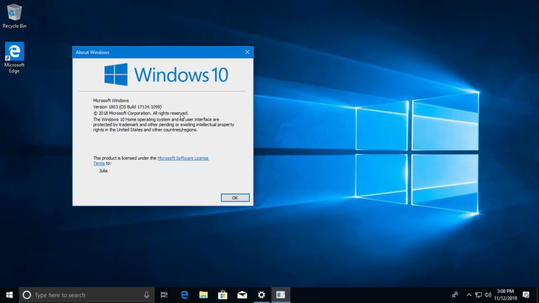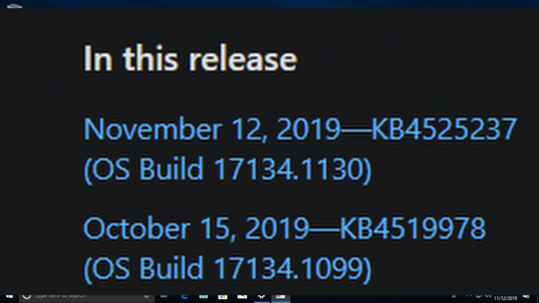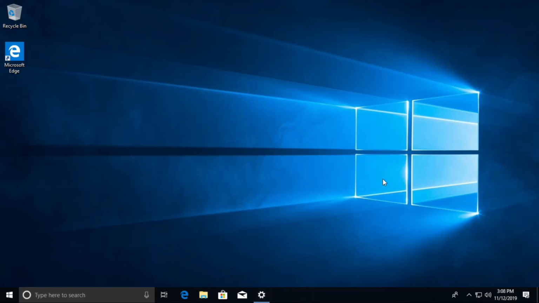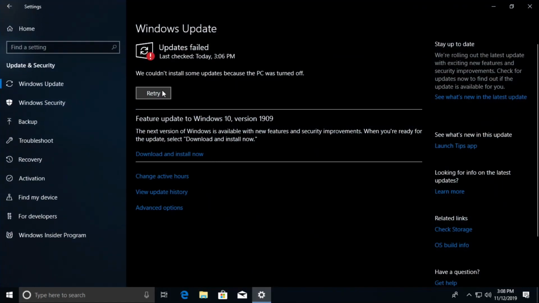Now, this is the dot number before this patch Tuesday, so this is the October 2019 patch. I'm sure they've released a November 2019 patch for this, but that'll be the last update 1803 ever gets. Now, I did check Windows Update again, and it tried pulling 1903, so I stopped it because we don't want it to do 1903, we want it to do 1909. And after I stopped it, you can see it shows 1909 under here. See, it says feature update to Windows 10 version 1909, and when we do download and install now on this one, it's gonna do it like a feature update.